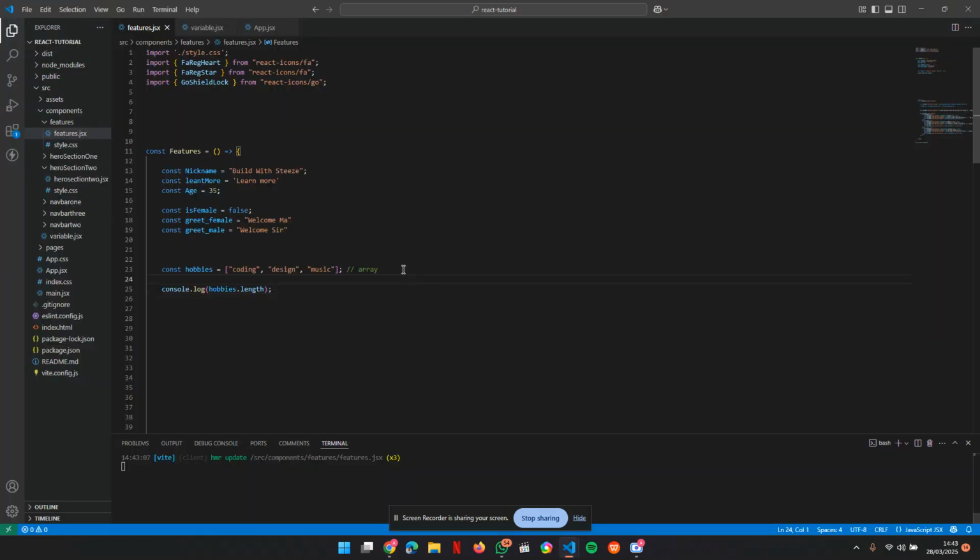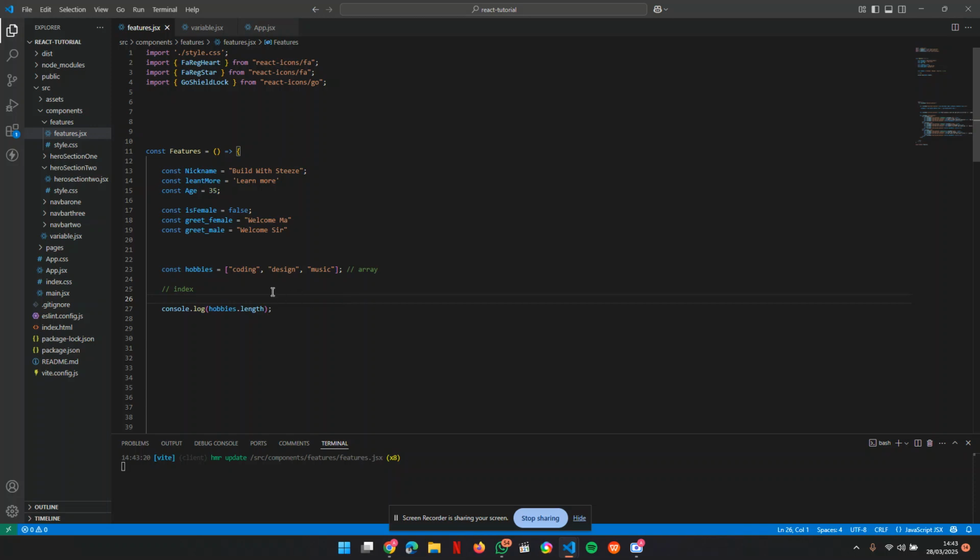So two things you need to understand about arrays. Each item in the array has an index, and that item can be gotten with its index.